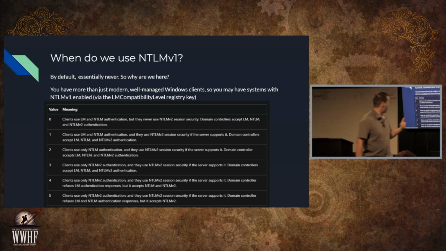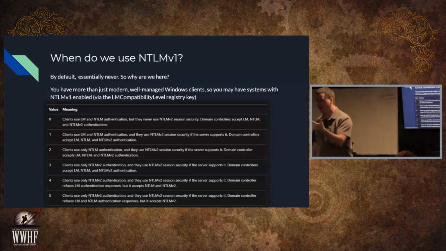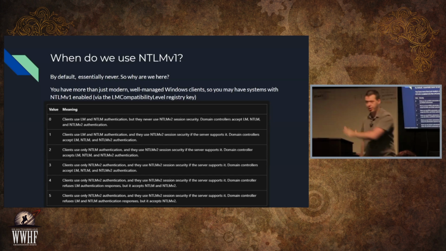Ye olde LM challenge response, you shouldn't have that anymore. NTLMv1, which is embarrassingly common to have somewhere in the environment. NTLMv2 and Kerberos. You should try to move everything to Kerberos, but even Microsoft has admitted this will take a long time. Again, if you access by IP, you're not using Kerberos, with the tiniest asterisk. That's probably not worth mentioning. We talked about that one before, right?